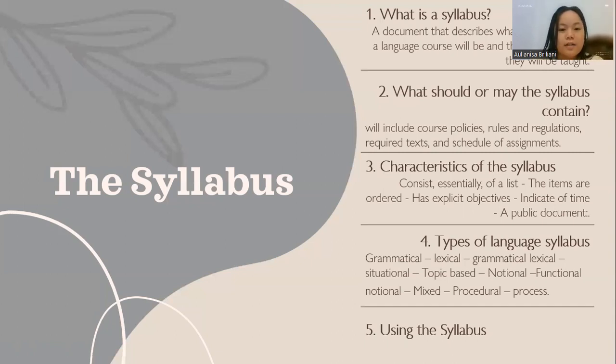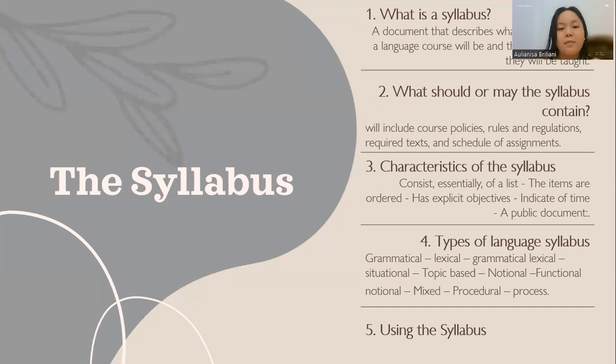First is grammatical, a list of grammatical structures such as the present tense, comparison of adjectives, and relative clause. And then lexical, a list of lexical items like girl, boy, go away, with associated collocations and idioms. Next is grammatical-lexical. Both structures and lexes are specified. Fourth, situational, where sections are headed by names of situations or locations such as eating a meal or in the street. Next is topic-based.